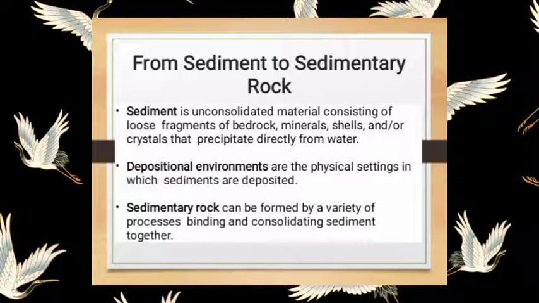So, malalaman natin kung paano from sediment to sedimentary rock. Ang sediment ay tumutukoy sa unconsolidated material consisting of loose fragments of bedrock, minerals, shells, and or crystals that precipitate directly from water. Ang depositional environments naman are the physical settings in which the sediments are deposited, and ang sedimentary rock can be formed by a variety of processes binding and consolidating sediment together. So yun yung pagkakaiba ng tatlo.